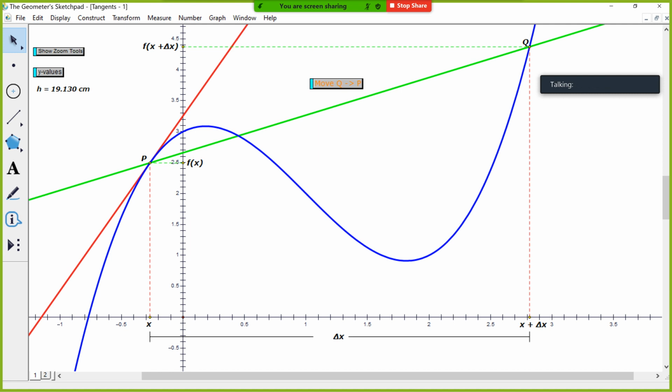Any problems? Now, you'll start to see that some of this stuff is going to look familiar. This f of x plus delta x, this delta x thing. Puzzle pieces starting to fit together. Now, please calculate the slope of the green line, the line PQ. Oh, by the way, before we go any further, notice the red line is a tangent line, it hits at 1 point. The green line is a secant line, it hits, in this case, 3 points. But calculate the slope of PQ, please, if you can.